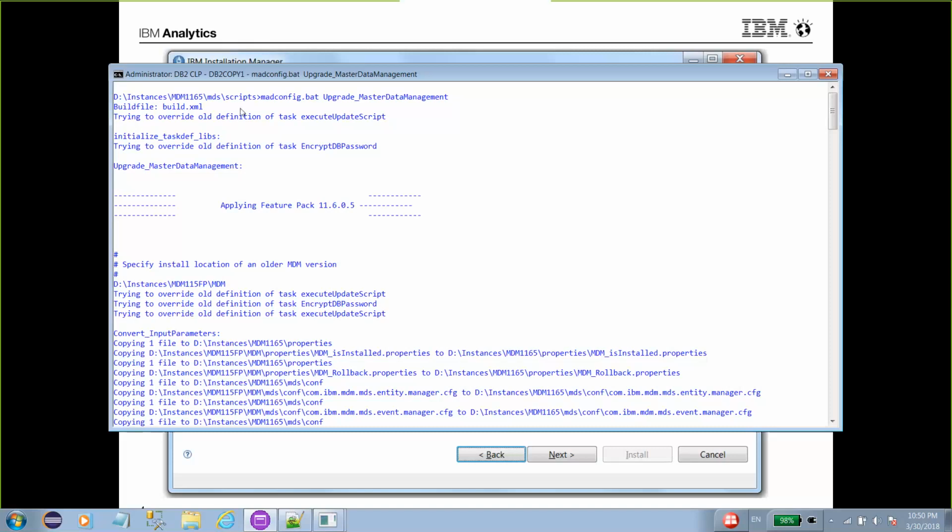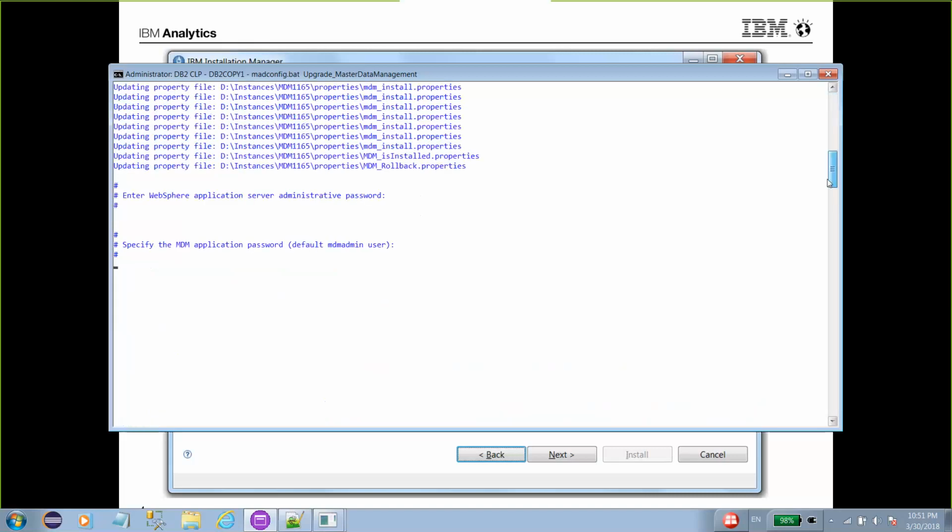You need to go to the MDM install directory, MDS scripts folder, and invoke this target. The target requests you the value of the install location corresponding to the older MDM installation. Once you provide this as input, it reads the configuration details from the properties folder at that location, and it then takes the password values as input from the user.